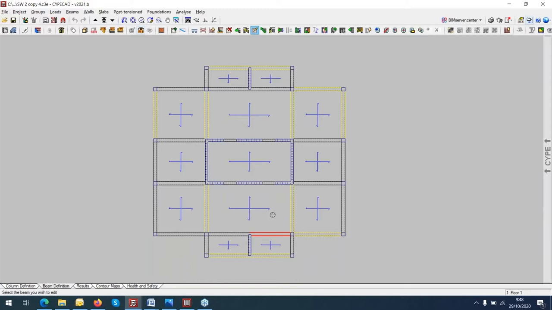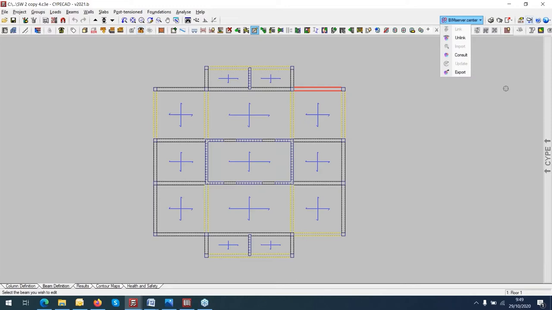Now, this particular job is going to take around 10 or 15 minutes to do the analysis. It's already done. Don't forget to select which ones are going to be couple beams and which ones are not. And also the walls have to be defined as shear walls. Once that is done, you go here to the BIMserver center. You can link, or you can start from scratch and link it. When it's linked, you can export it, and then you will be in our platform. That's the way to do it.